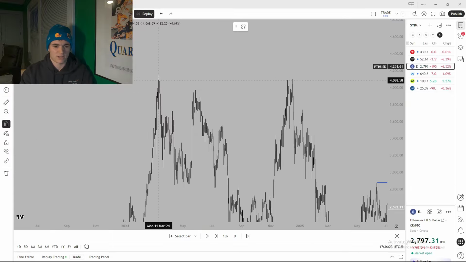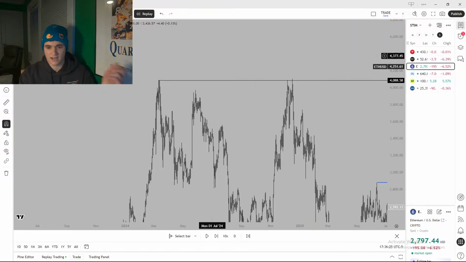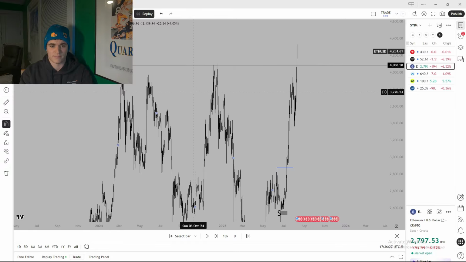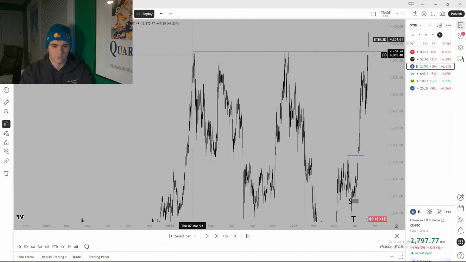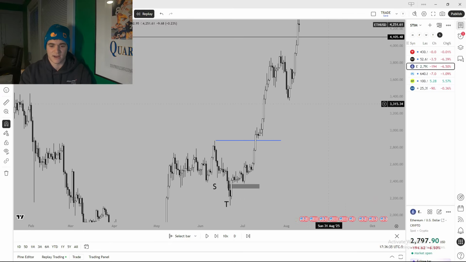So a lot of people would classify this as a resistance zone. I classify it as a draw on liquidity, right? Price is going to want to go back up there because there's been so much business done at that level, significant business that marked reversals, that we're going to want to retest that area, okay?